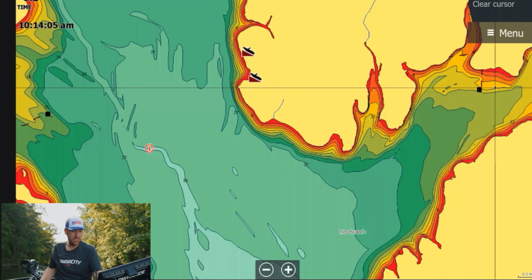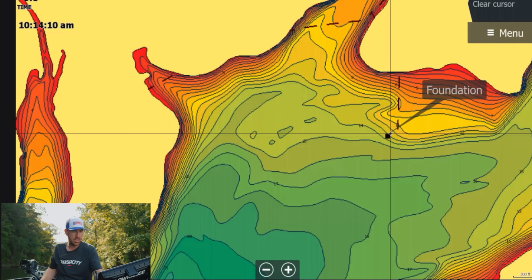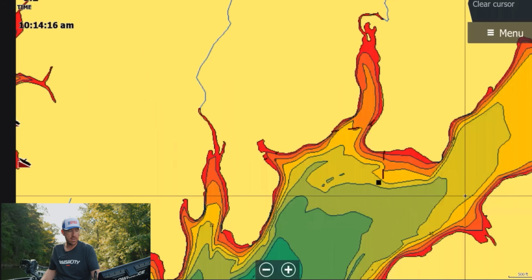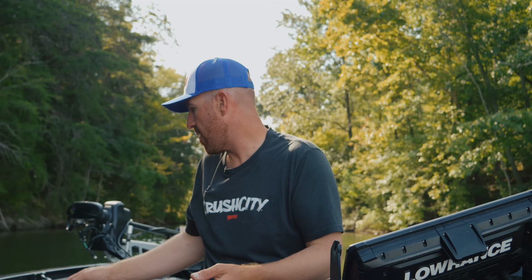And even schools of fish that are on the bottom, these foundations like this is a place I would check on. It looks like a foundation with a road bed right there, a submerged road. That'd be a great little corner, not halfway back in the creek, that I'm going to check on. Simple, easy, but you could throw a freeloader right there.